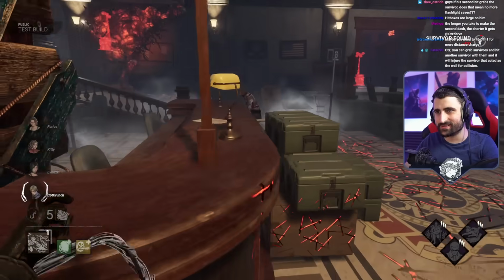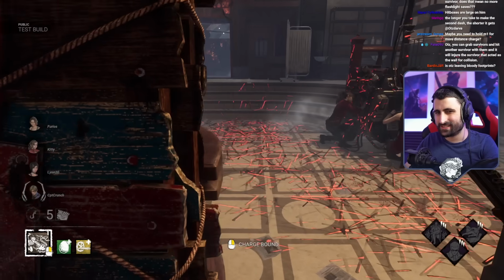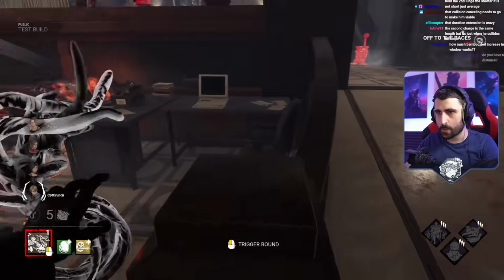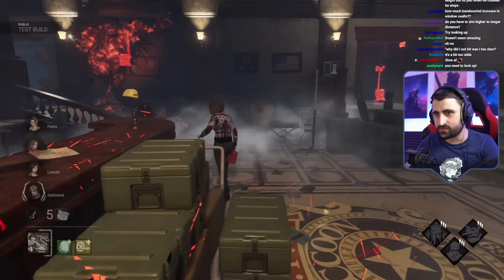Okay. Nah, not in this structure. I don't quite get it. I think if it was more like a straight wall, then I think you'd be in trouble. What if I do this? Ah, got it! Ooh! Almost.